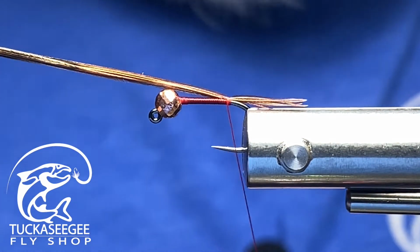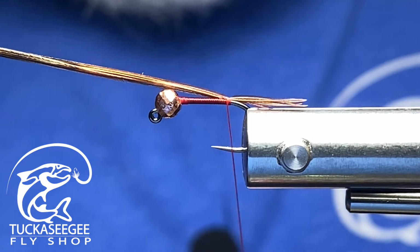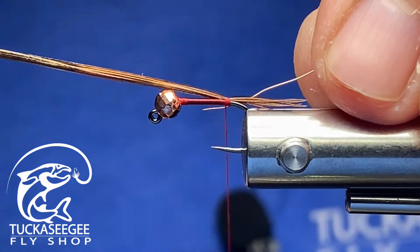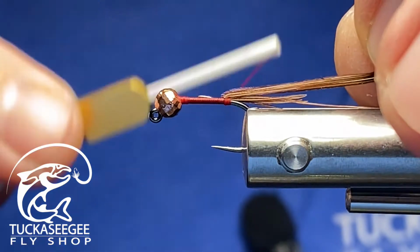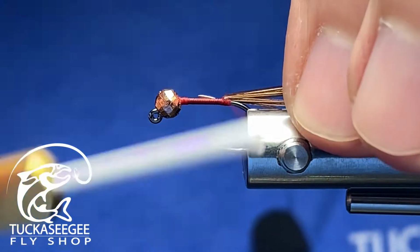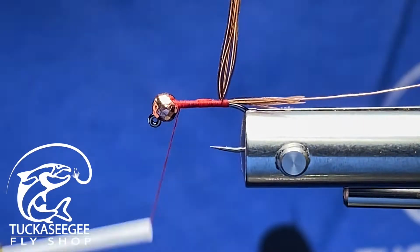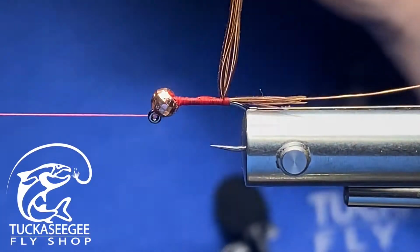My next material that I'm going to tie in is going to be some copper wire, just colored to match the hook, or excuse me, the bead rather. Look at that, big mess, done messing up. So a big mess does. So I'm going to secure that right quick, and I'm just going to spin this up to the front here to secure that in place. I'm going to put a half hitch in there, get my thread out of the way.